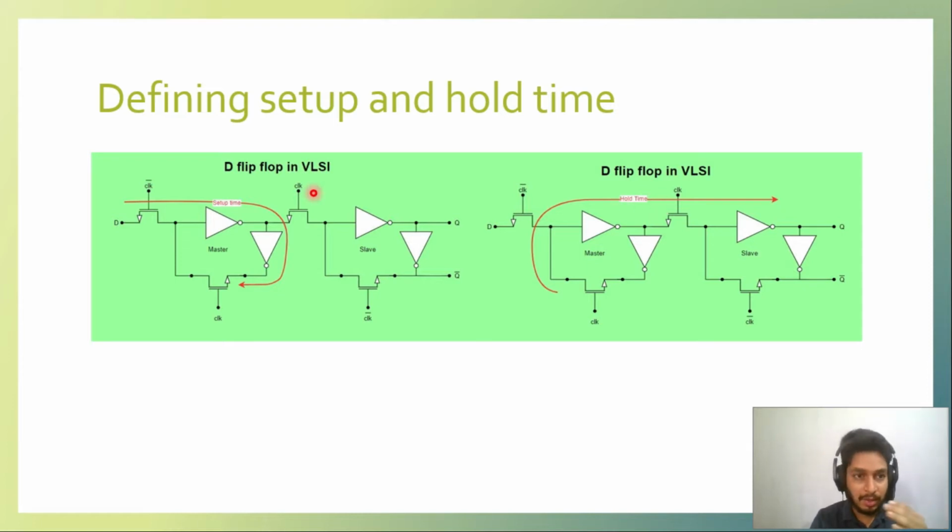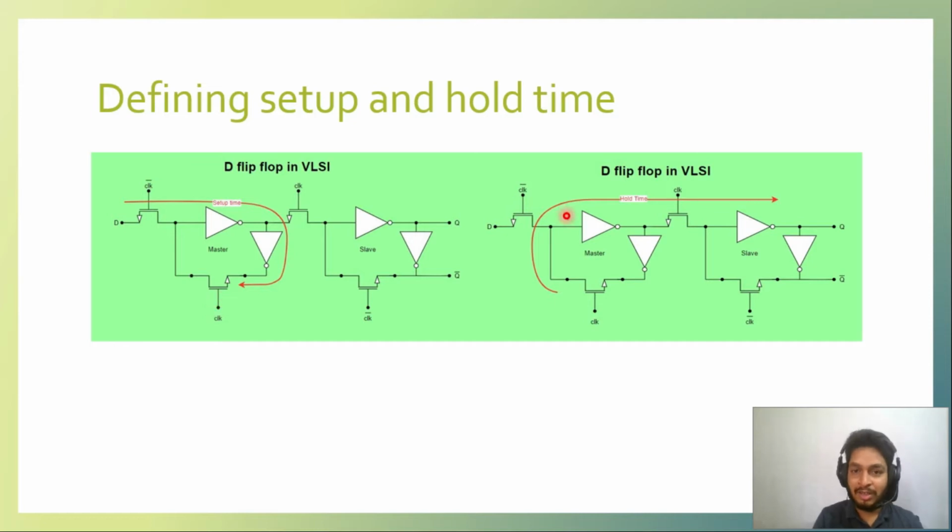So what happens, let's understand this. See, if the data has arrived at the D pin and it hasn't reached this point, which is the output of the second inverter, and your clock arrives, but the data is not ready at this pin to transfer it to the output. Since it's not ready, it cannot transfer anything. So that is why we are saying this is the setup time. Some kind of setup has to be done before this clock arrives, right?